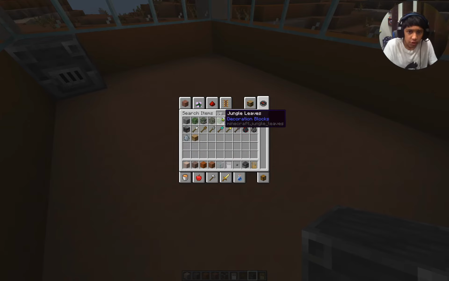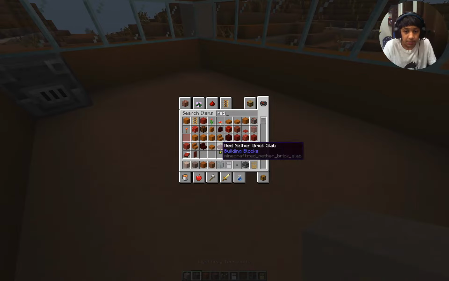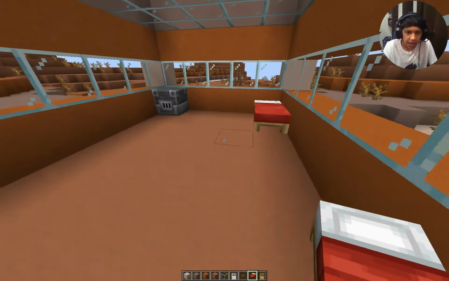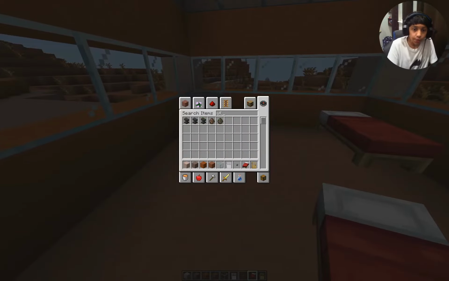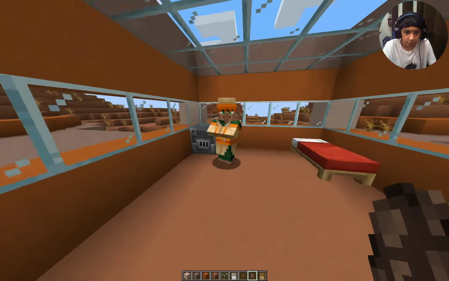Now, for this to count as a house, you need a bed, that sort of stuff. So obviously we need a red bed because, well, only OGs will know. And I'm going to place the bed right here. Then I'm going to place our first villager. Our first villager right here.